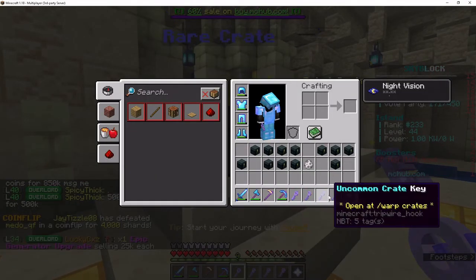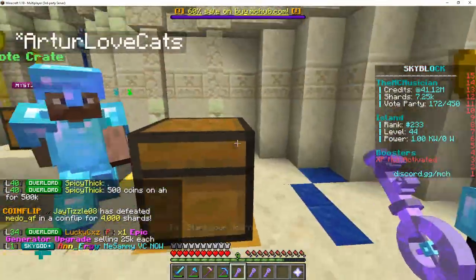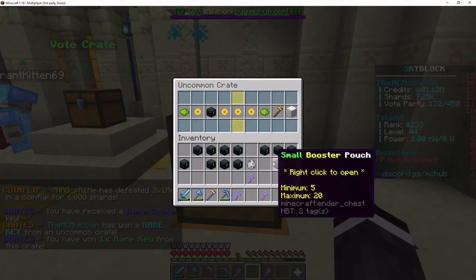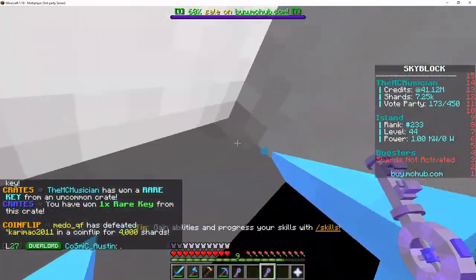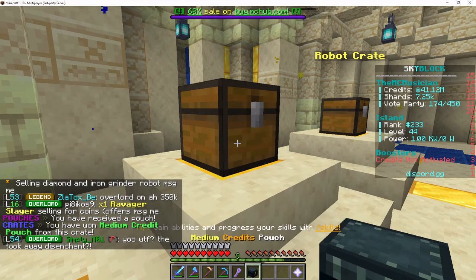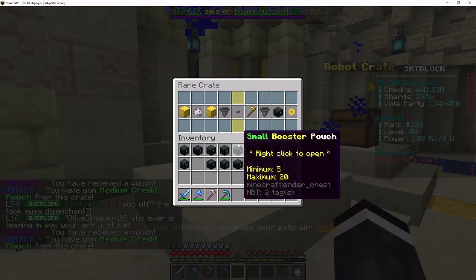this is a rare key. Okay, these are the uncommons. I need these to be rares. And to make as much money as possible and to get our carrots into, what are they called? Nether warp farms. Another iron robot and great key. A lumberjack. I don't really care about that. We'll get these rare guys opened up. Credits pouch. Rare key. Credits pouch. It's not too bad. And rare key.